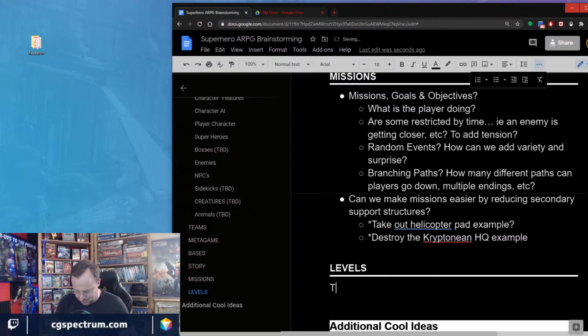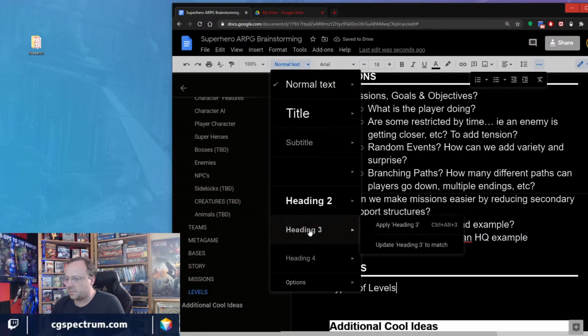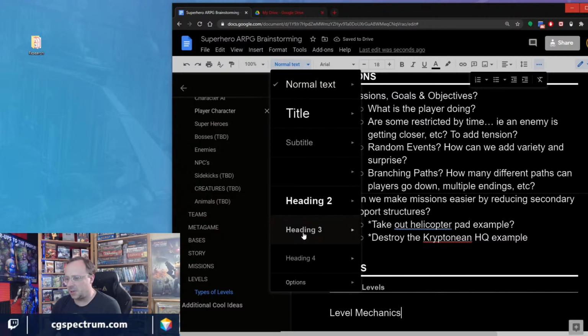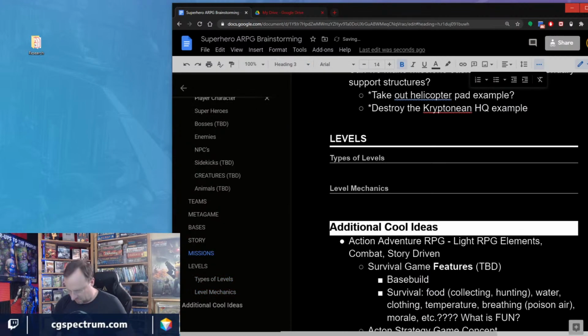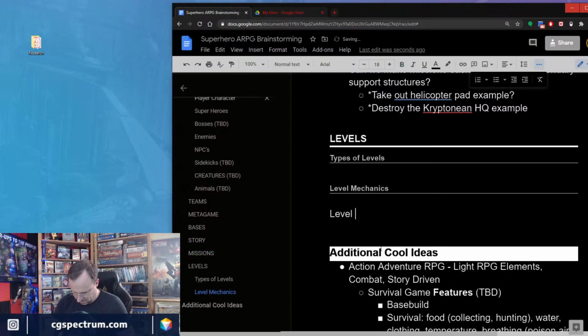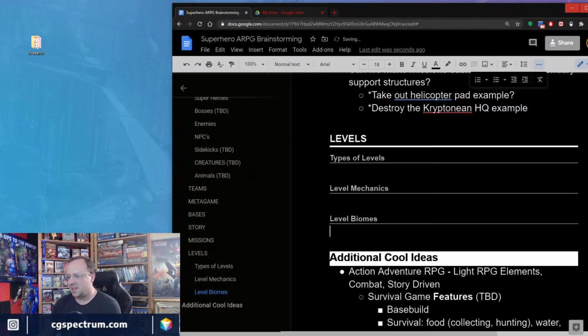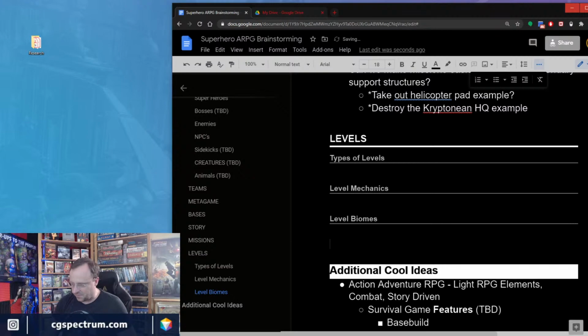For example, types of levels, level mechanics, let's see, level biomes. So these are the areas, the types of things that are going to go in there.